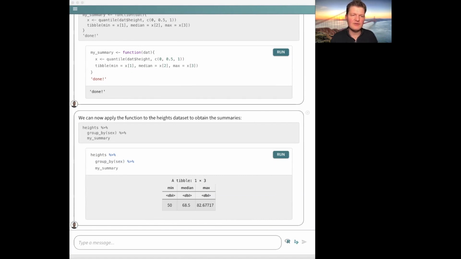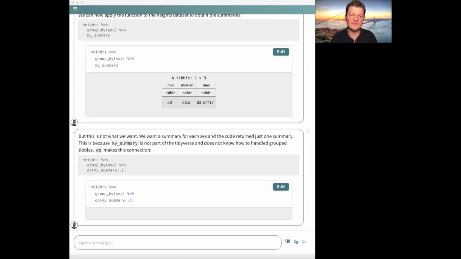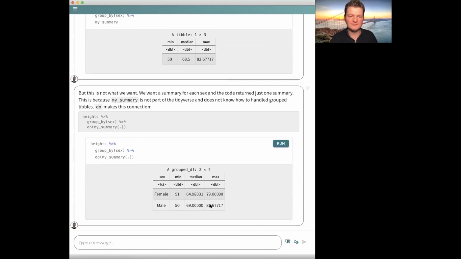Okay, and the reason that there's a problem here is that even though we wrote this function to return a tibble, it's still not dplyr aware. It doesn't have enough hooks to kind of reach in and see everything it needs to see within the dplyr package. So what we're going to do is just wrap the mySummary function call in a do call. So we're going to call the do function, and then inside of that, we'll call our custom function. And this just kind of puts some dressing around that function to make it behave appropriately. And we're going to see that that's going to work.